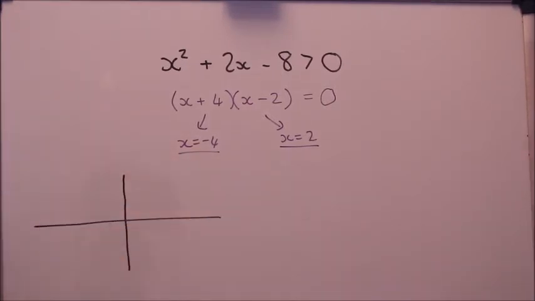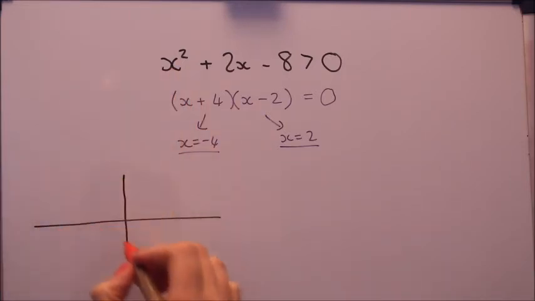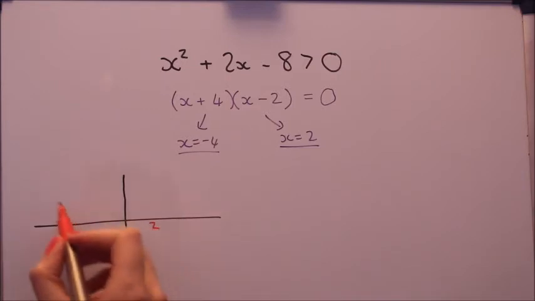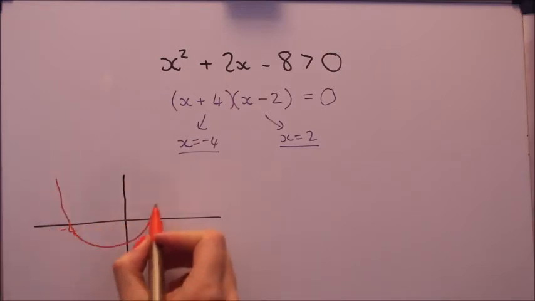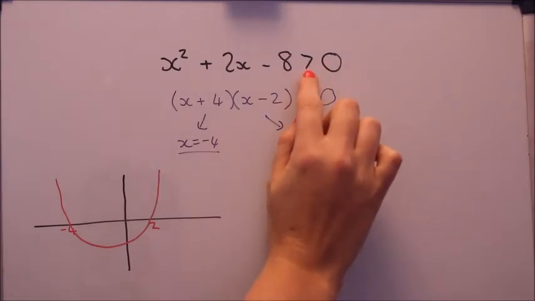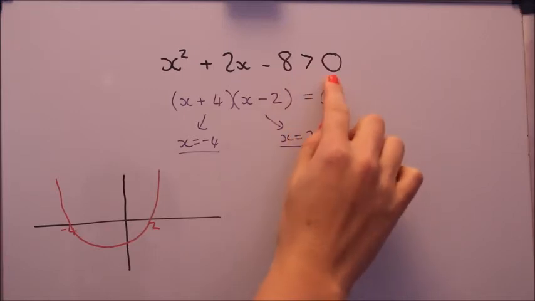Now this is a positive quadratic graph. So it's going to be a positive parabola, going through minus 4 and 2. It doesn't need to be a sophisticated graph, just literally the shape. And I'm going to look at this here, it's greater than zero, it's positive. That means it's above the x axis.